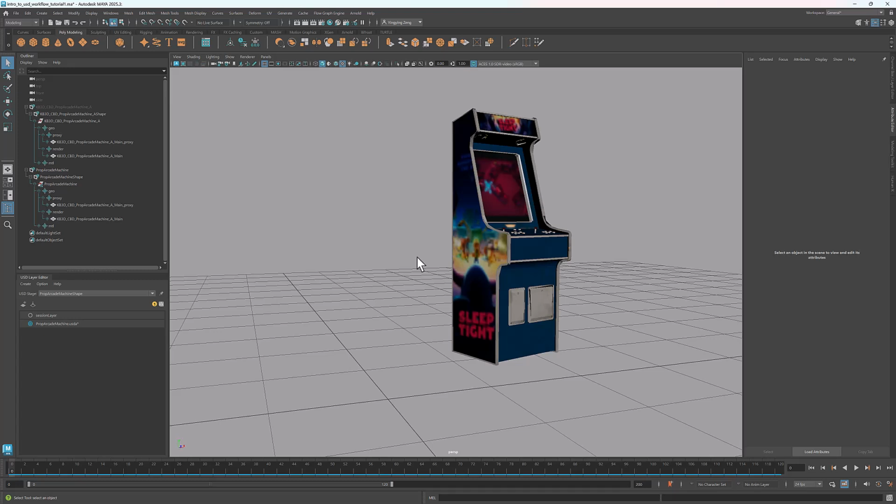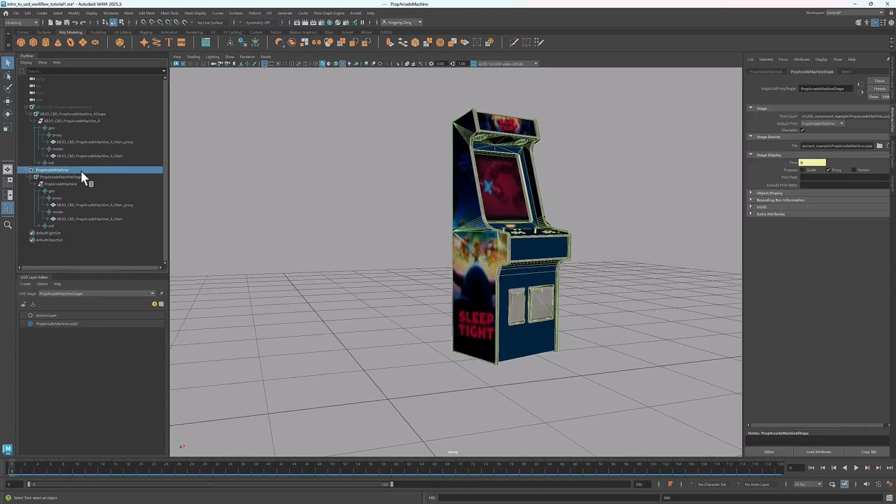You may have noticed that the first variant isn't located at the origin like the other ones. That's because this variant references the first arcade machine we loaded, where we applied transformations and saved the change. If I modify the reference, the variant will update accordingly. Let's see how to do it. I'm going to hide this for a moment and show the previous arcade machine that the variant references.